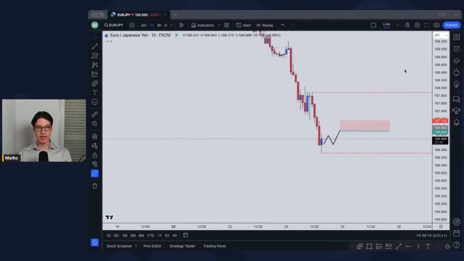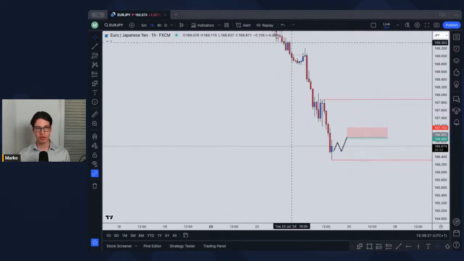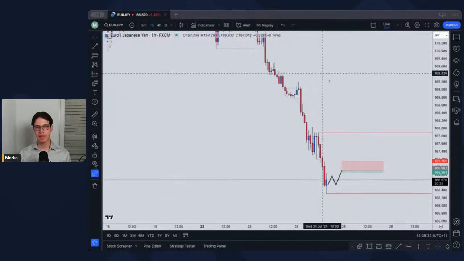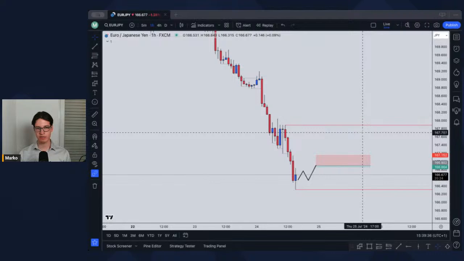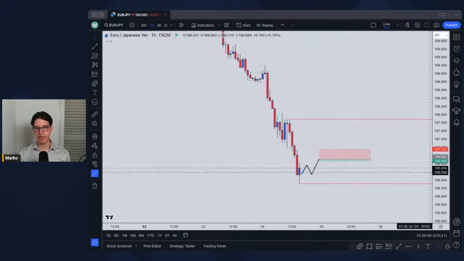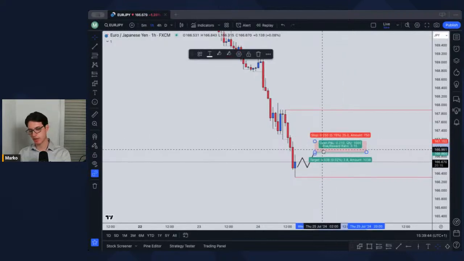So if a flag does form, I will definitely extend the stop loss. That is in my trade plan. It is something I have recently started doing because the JPY pairs can be really volatile. They can have large moves that drop 200 or 300 pips. If you want to exploit those moves, you need to extend the stop loss, because otherwise you'll just get taken out all of the time and you're going to have a really, really bad win rate. So I will extend the stop loss.